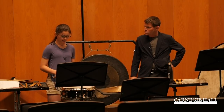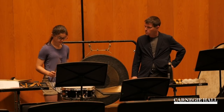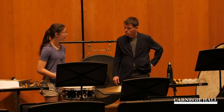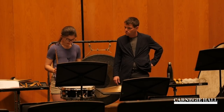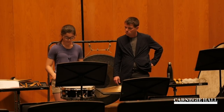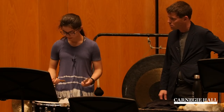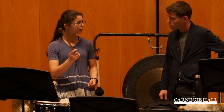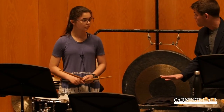Well, I try to make sure I'm not accenting at all. I want to have consistent strokes, and like what you were saying earlier about playing with a lift, I try to make sure all my strokes are well lifted, and I'm not using a lot of arm. I'm using wrist, and testing with my fingers, experimenting with that. So let's hear you play some. I may stop you. Don't be alarmed. But okay.